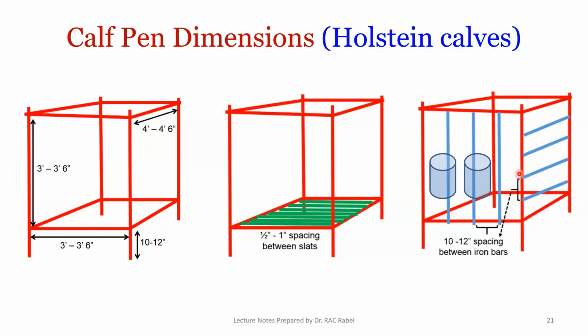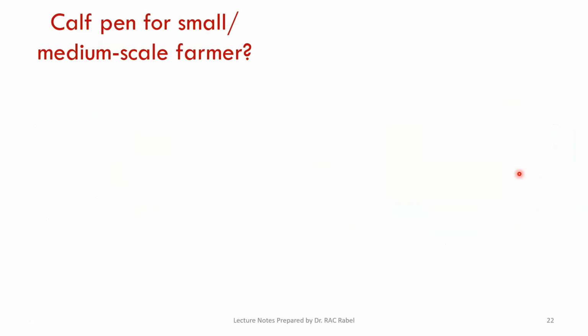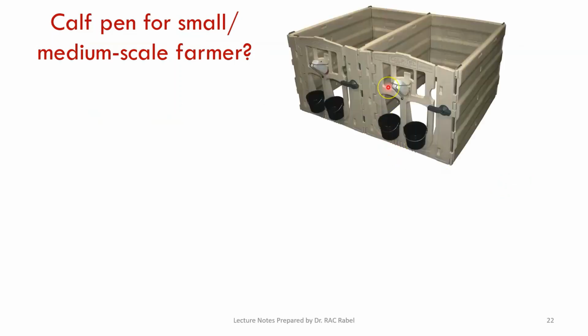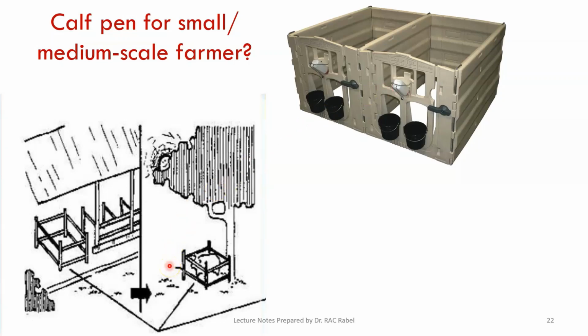Right, now what in case of a really small scale farmer, right? Of course, you can't afford this. That is when they might not even be able to afford what I just showed, right? So you can still do something very simple, right? Look at this example. So the adult cattle barn is indoors, right? Let's say the farmer doesn't have a different place, is enclosed in a very small space, restricted to a small space. You can still place the calf pen away from the adult animals. Let's say under a tree so that it's shady and nice and cool.